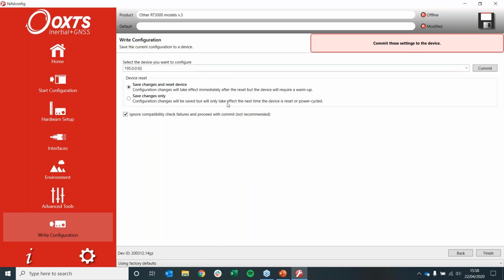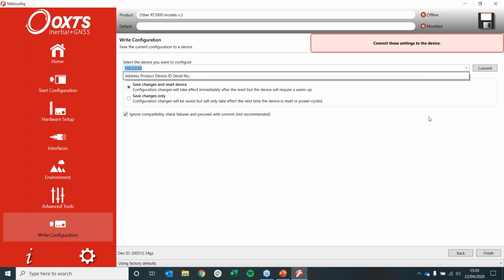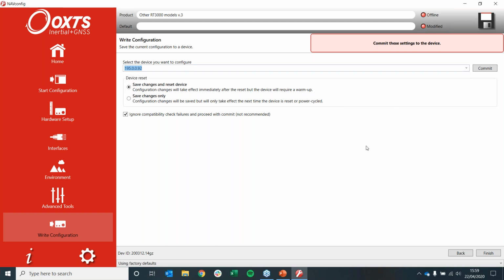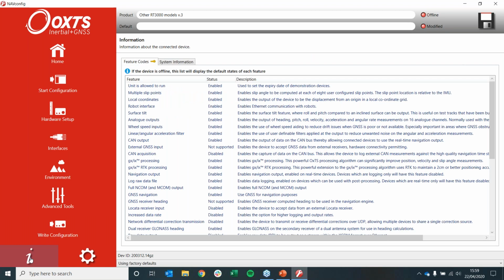And then this is writing the configuration. When you connect to the unit, it'll be in this drop down. You can commit it, or you can save the configuration using the floppy disk option. And now these last two options down here. This is the information tab, and this has the feature codes that are currently enabled on the unit.